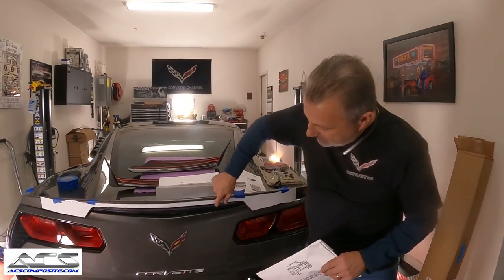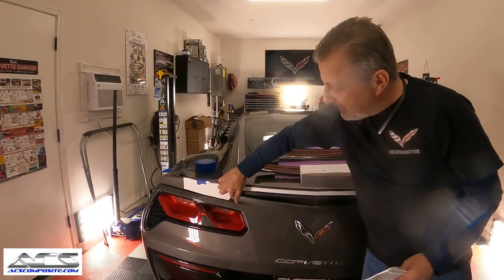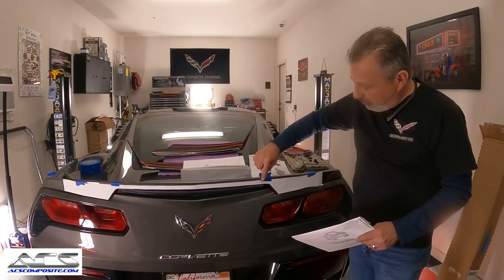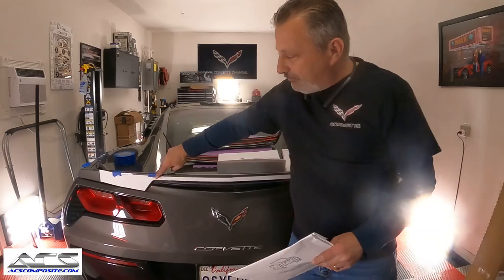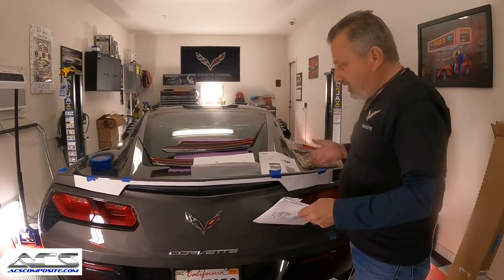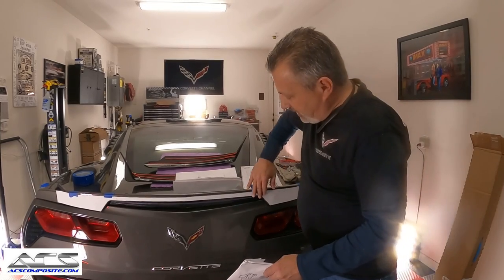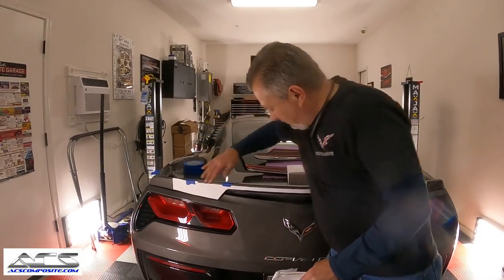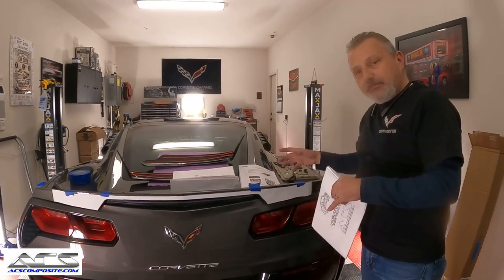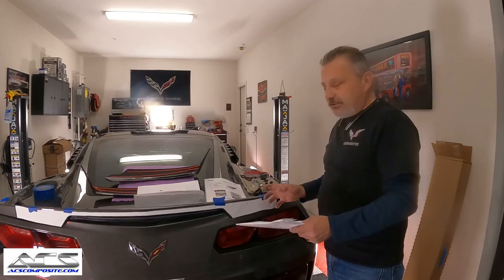You just cut right along here. This follows the contour of the opening of the original spoiler. This template has a hole here and a hole here, and the same thing over on these two sides. Once we get those set, we will be able to put the winglet on. Then we'll take the template off and put some blue tape along this edge right here and here, which will allow us to get the other holes, and we'll be using the winglet as the template to drill those additional holes. So it's a two-step process.